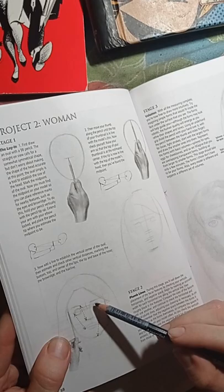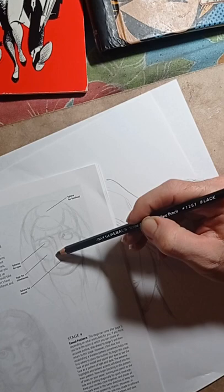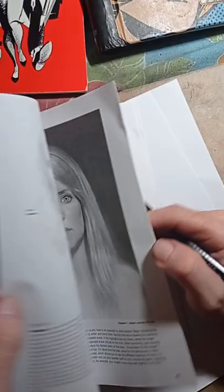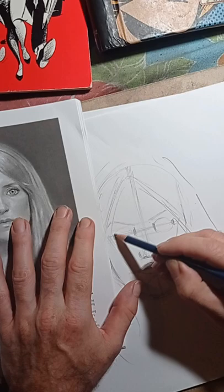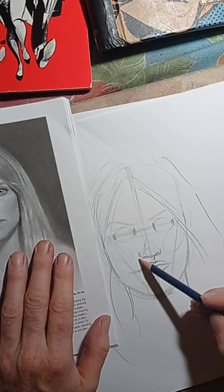Now, notice that he actually used circles for the eyeball shapes. And after that, he started doing more planes and added ovals for the cheekbones and the same technique I usually use, sort of like an oval around the mouth. And I know I showed you this before, but I want to practice this a little bit more, because I need a lot of practice with different techniques and methods. So we're going to use round oval shapes for the eyes, oval shapes for the cheekbones, but very lightly, I'm not going to do it hard, and an oval shape around the mouth. That's it.